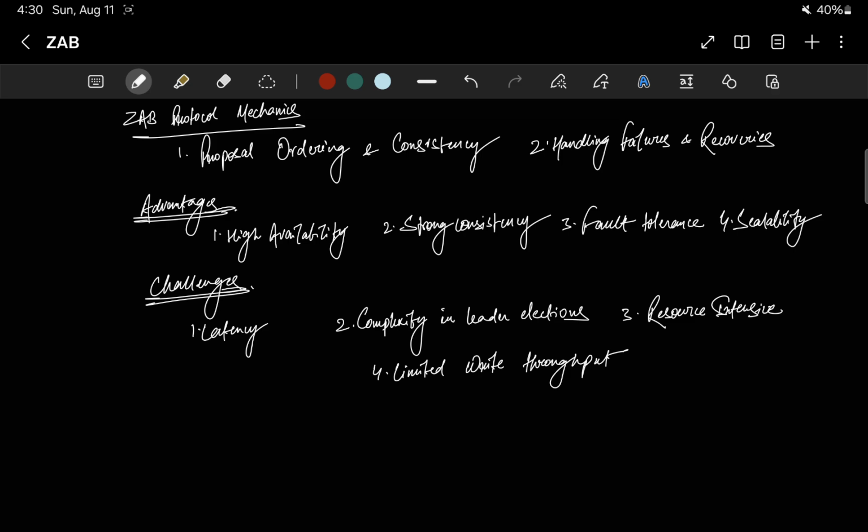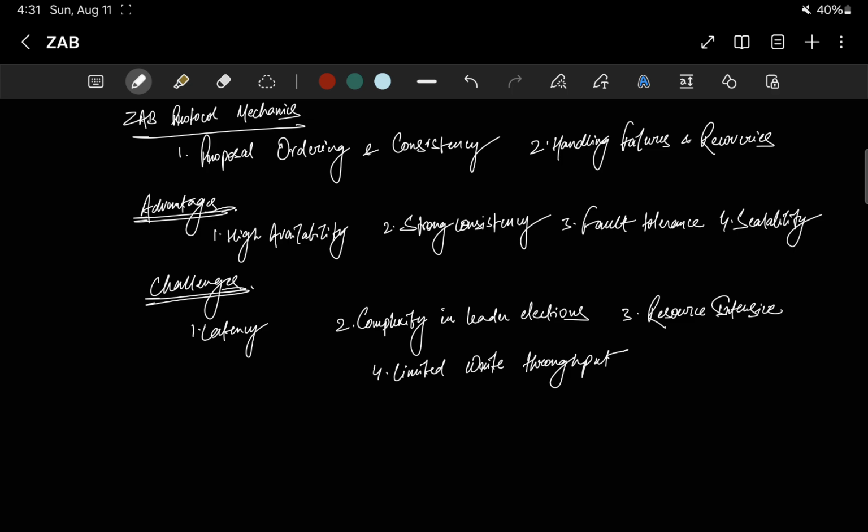But it is also itself a distributed system, so something needs to maintain its consistency also, right? So ZAB is a robust consensus protocol which takes care of the reliability and consistency of ZooKeeper, making it a crucial component in distributed systems that require strong coordination.